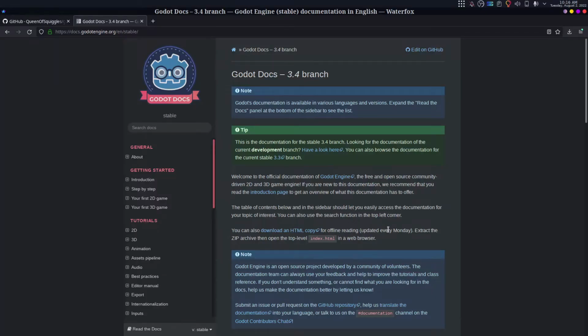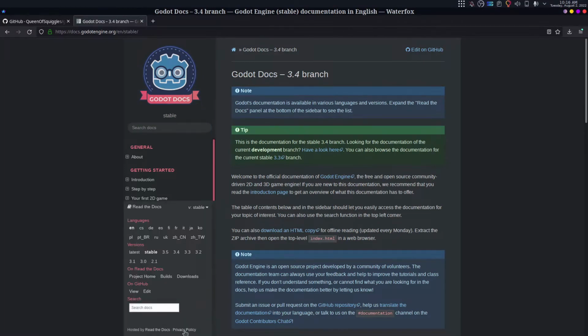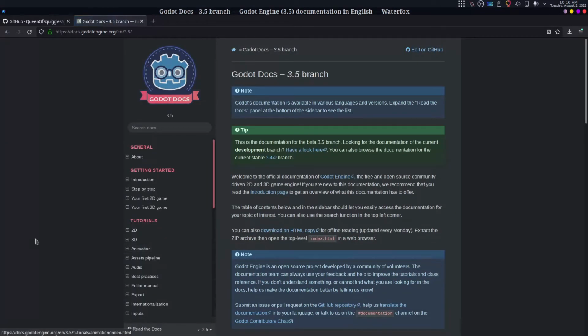So these are the Godot docs. They are the best thing ever. Everything you could ever want to know is in here. You can search here for anything you want. You can go to the very bottom and you can choose where you want to be. For example, we're using 3.5, so we want to be sure we're on the 3.5 branch of the docs.